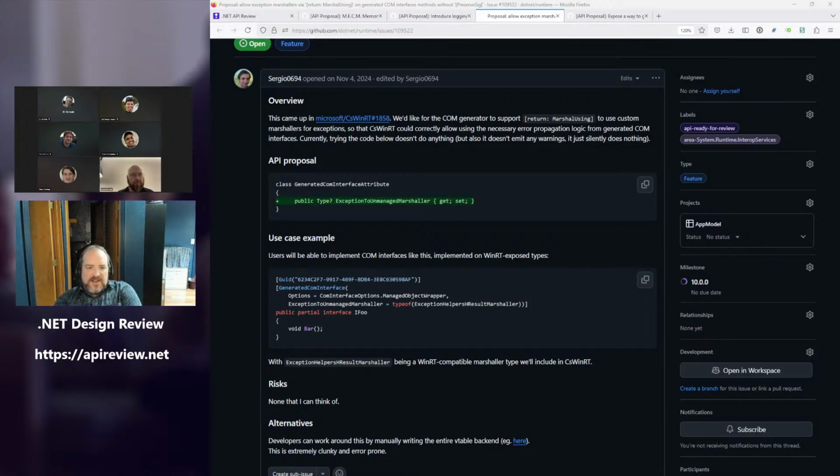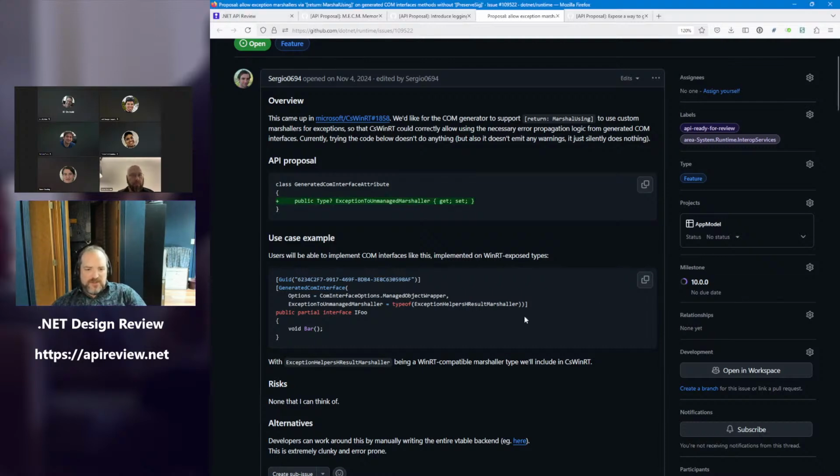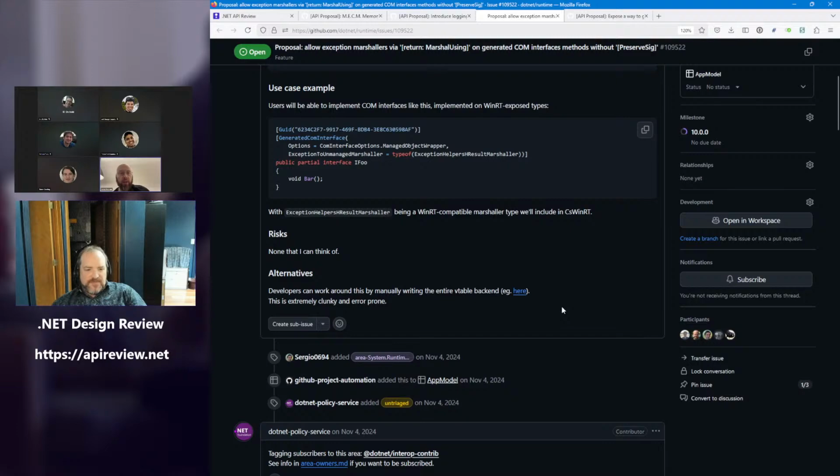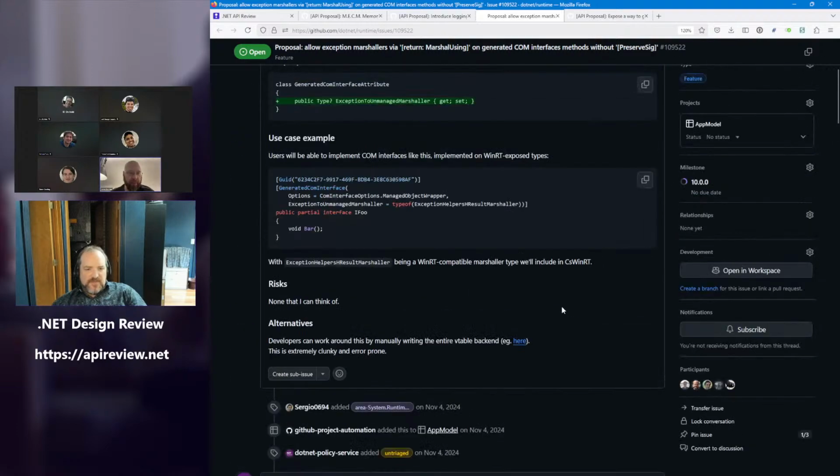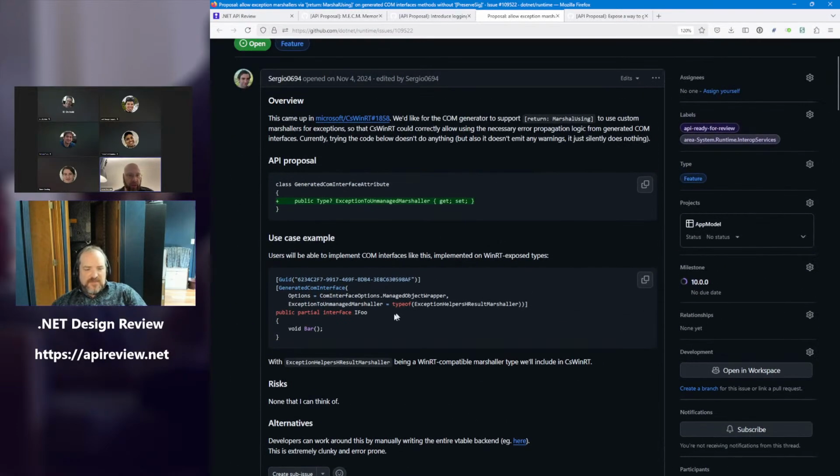Do we already have a notion of what these exception handlers look like? Because I know all this is sort of pattern-based, but I don't see an example of an implementation. An example of it: it follows the naming convention here. If you notice, it's ToUnmanaged marshaller.